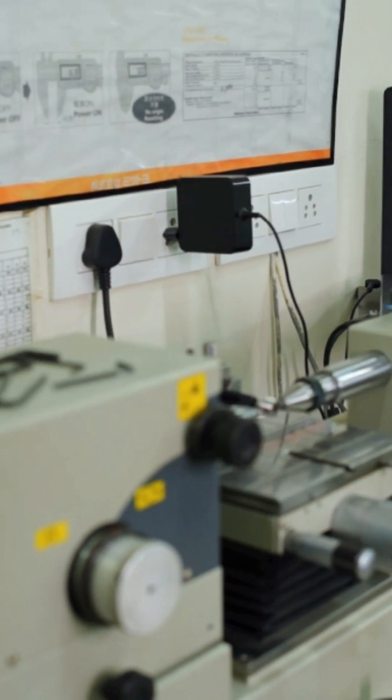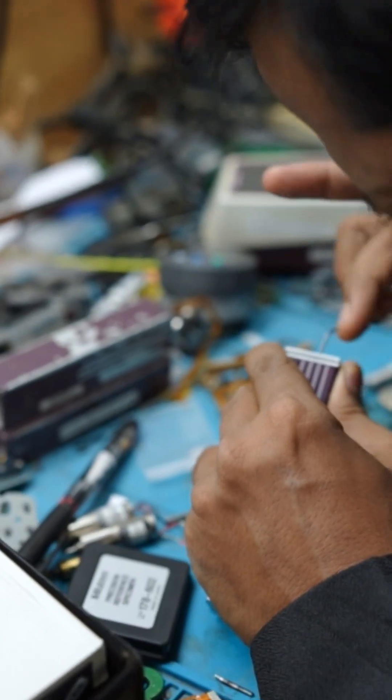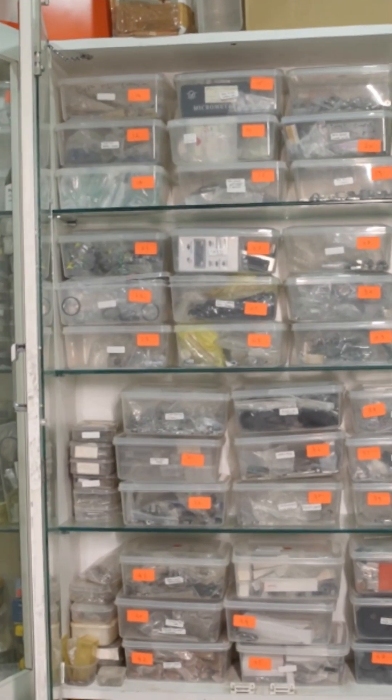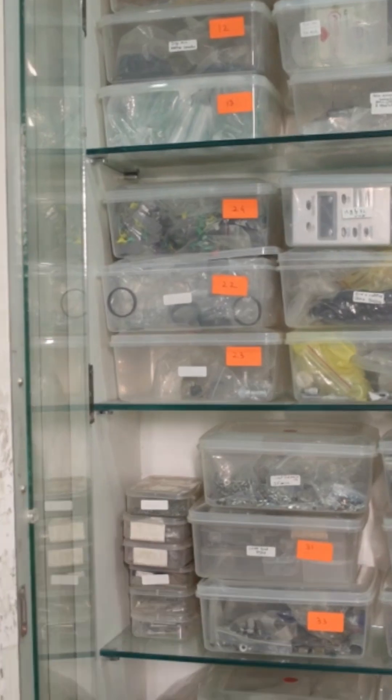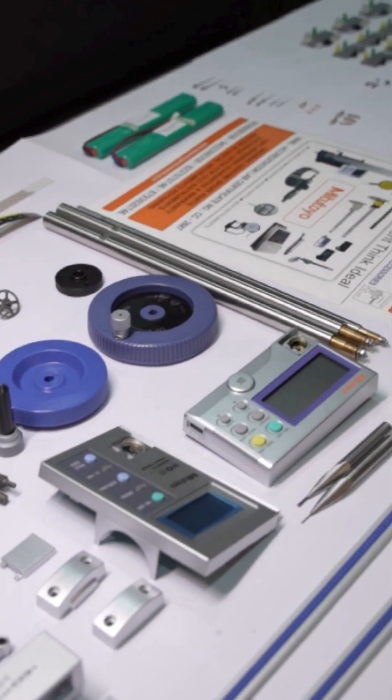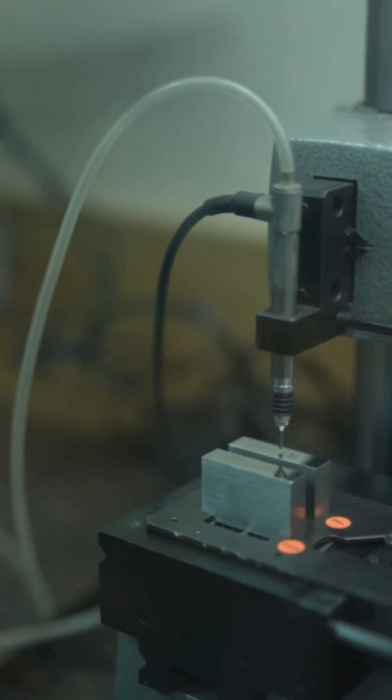Our company is basically for calibration of precision measuring instruments and we are experts in repairing instruments like verniers, micrometers, and surface roughness testers. Our staff of 12 persons is working in our company. I am a stockist of Mitutoyo spare parts and an authorized distributor for Bakers Gauges, Jafuji, Max, and Metric Plus brands. We have a calibration laboratory where we calibrate a wide range of measuring instruments, both in-house and on-site.